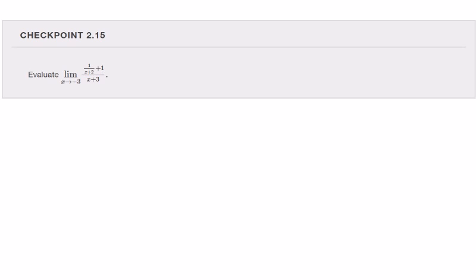All right, so the first thing I'm going to do is get a common denominator here in the numerator, right? So I have this 1, so I'm going to make it 1 over 1, and then I see that I have a denominator of x plus 2 here. So what I'm going to do is multiply by x plus 2 on top and bottom with that 1 over 1, and that'll get us a common denominator here, right? So we'll have the limit as x approaches -3, and then the numerator will have 1 over x plus 2 plus, and now I have x plus 2 over x plus 2, right? And then I have that x plus 3 on the bottom.